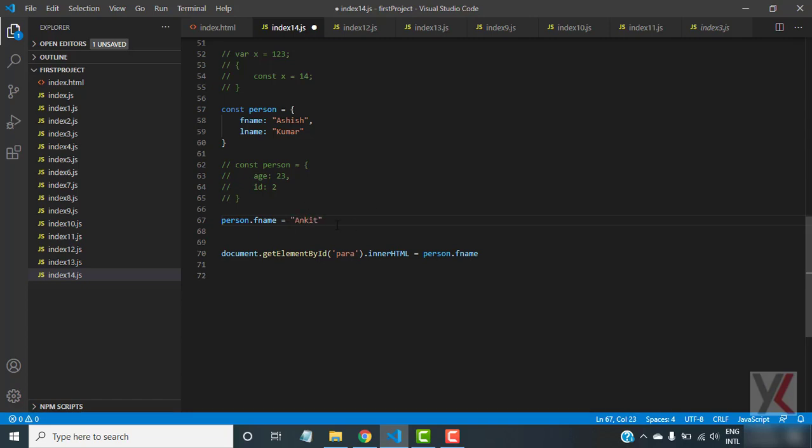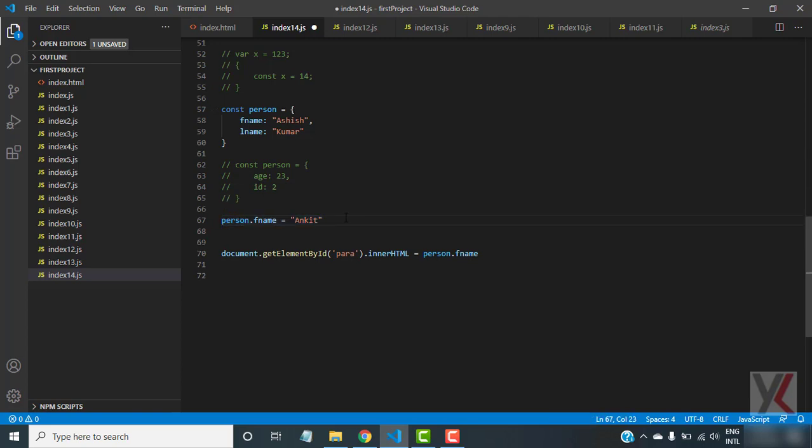Now we are changing the object, but here you can see we are using the const keyword and initializing this person with the const keyword. So what will be the result, will it change or not?